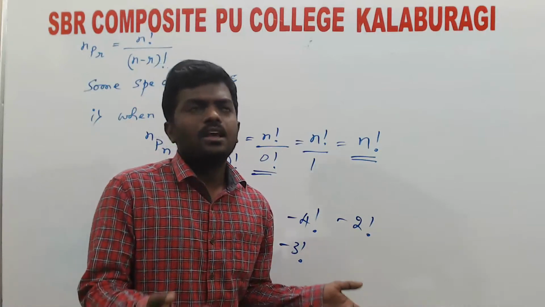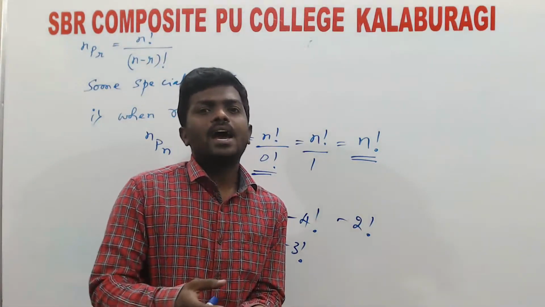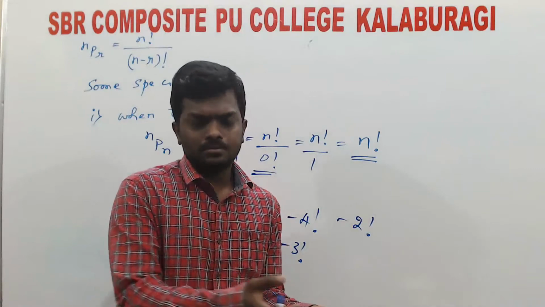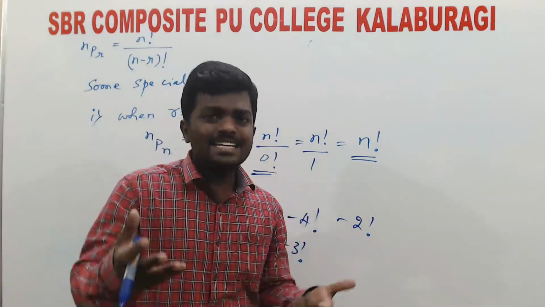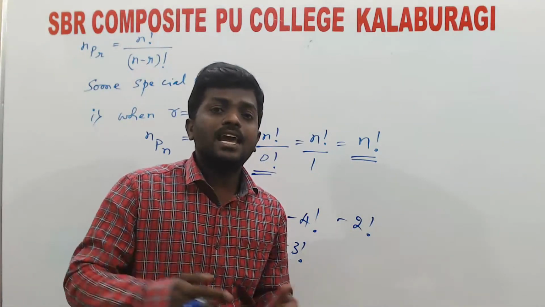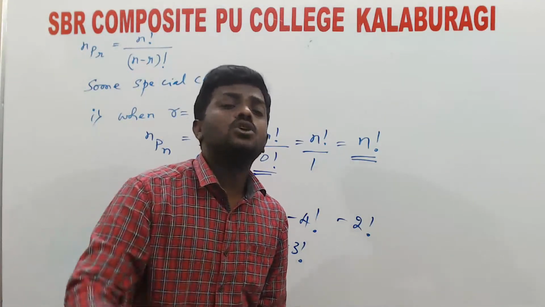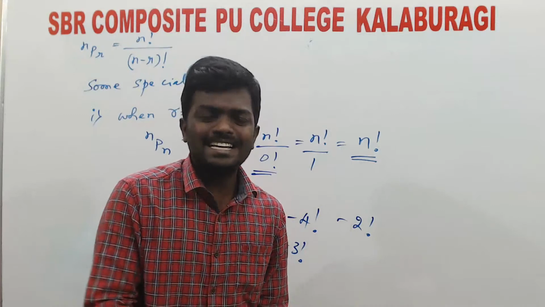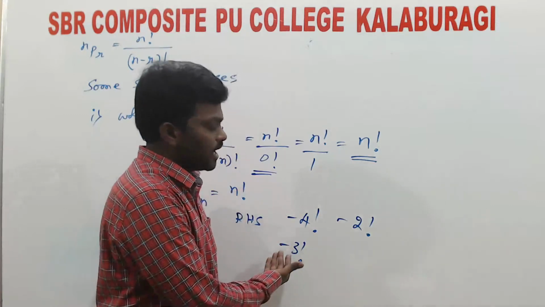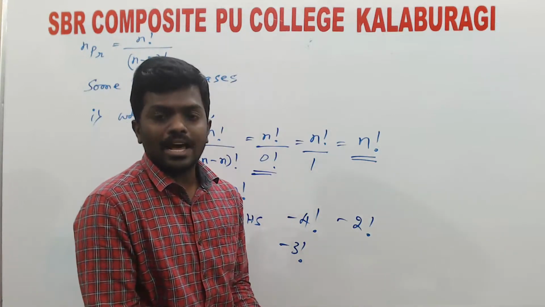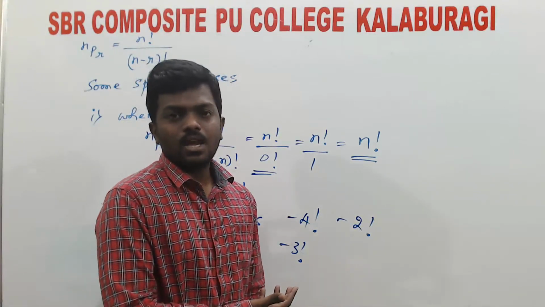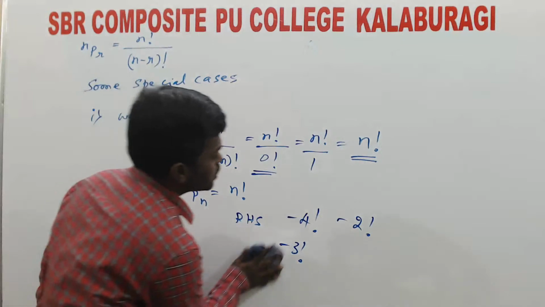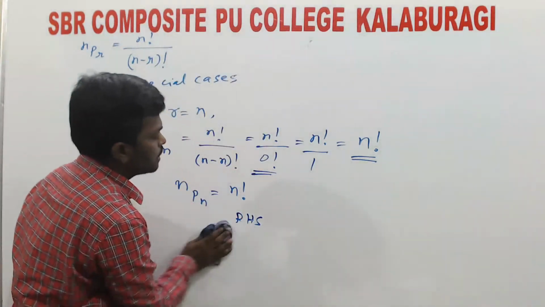If I say you have 5 chocolates with you, or 4 pencils with you, you can understand that. But what if I say you have -3 chocolates with you? It doesn't make sense. The same way, -4 arrangements, -3 arrangements, it doesn't make sense. I hope this negative concept is also clear.